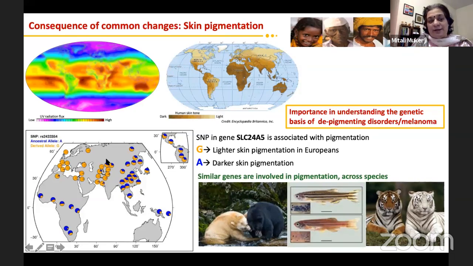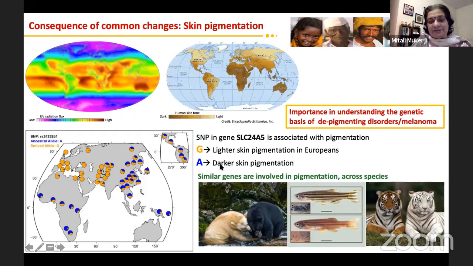Now, if you look at the genetic makeup of these people, then you discover certain genes which have some changes between the Europeans and the Indians and the Africans. This is a gene called SLC24A5. The name is unimportant, but if you have a single change in this gene, this actually differs between the Africans and the Europeans. People have done studies with this genetic makeup, and they found that this is linked to lighter color pigmentation.